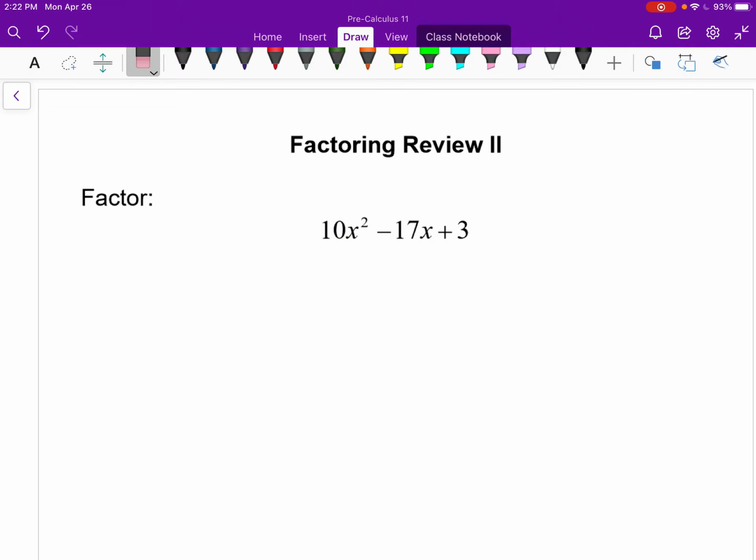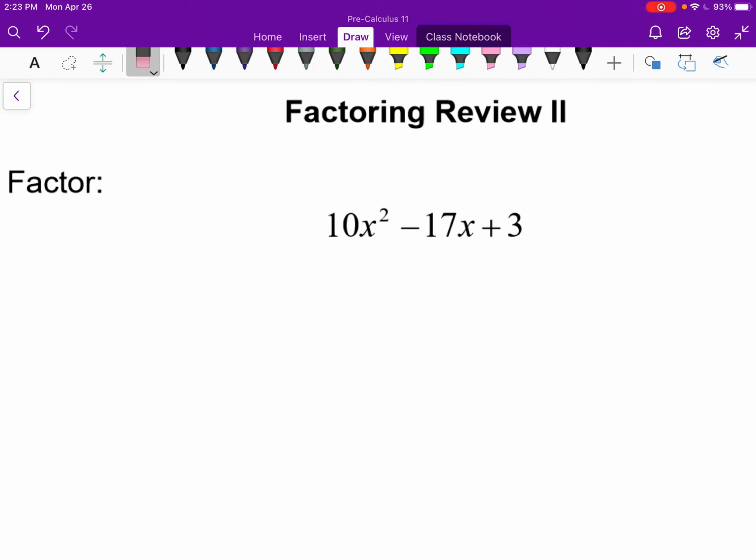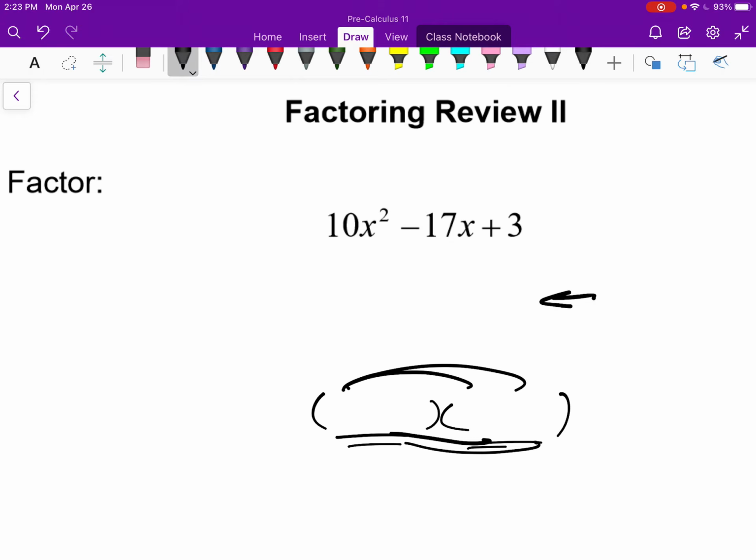First, I want to show the main sort of strategy, but it is a bit time consuming. So first, always when you look at any polynomial that we want to factor, look for a greatest common factor, but there is none. In this case, once we see there's no GCF, how do we approach this? Well, again, the whole point of factoring is we want to unmultiply something. We want to break it up, and eventually it'll take us a few steps to get to two factors. And these two factors should be, if they're correct, if we FOIL them out, we should collect like terms and bring us here. It's pretty tricky to do this all backwards.